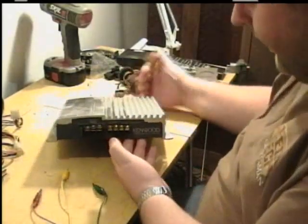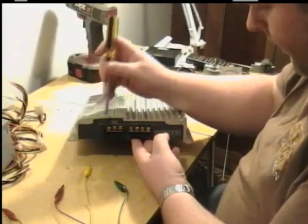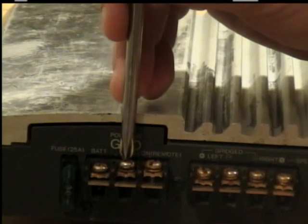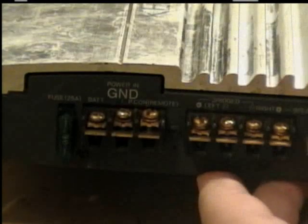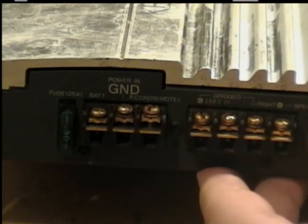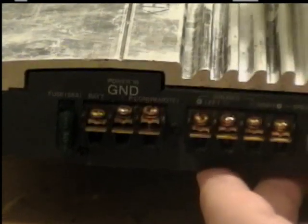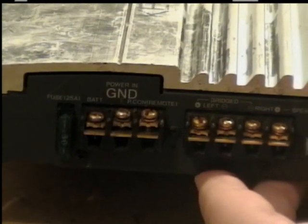First thing I'm going to do is hook the power up to it. As you can see on here, you have a fuse. You have your battery connector for your positive. You got your ground connector here, and some of these amplifiers have a remote. Some radios in cars have a remote wire that can run to this amplifier, so anytime you turn your radio on, it will automatically turn your amplifier on as well. Or from your key switch.